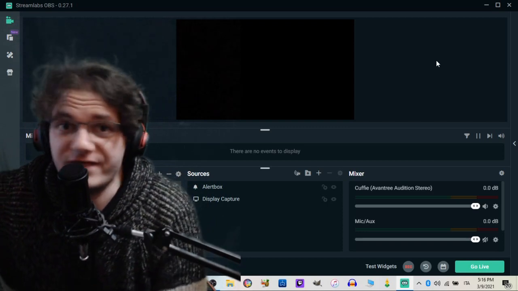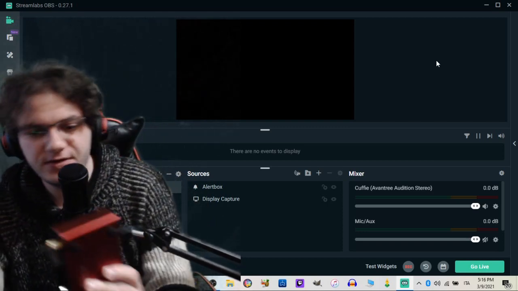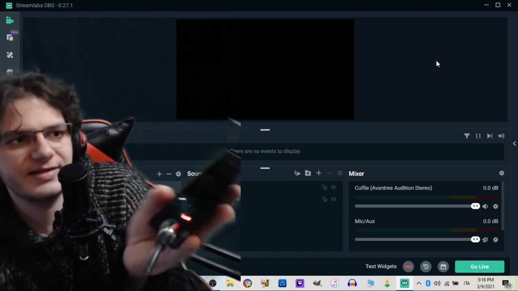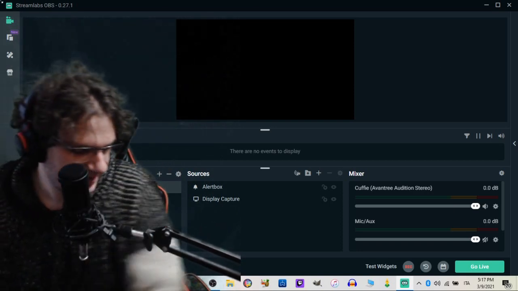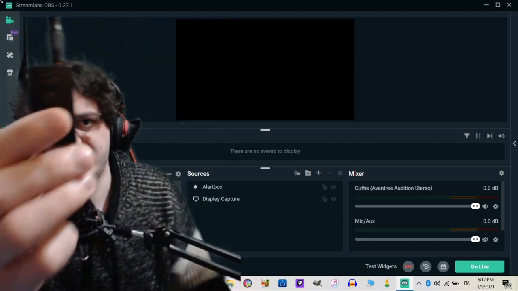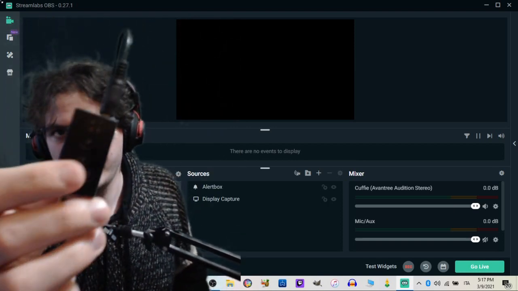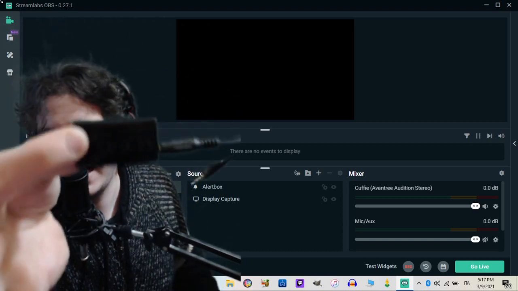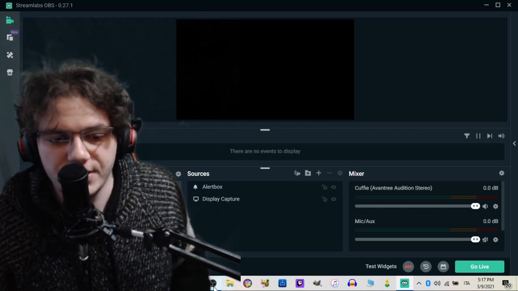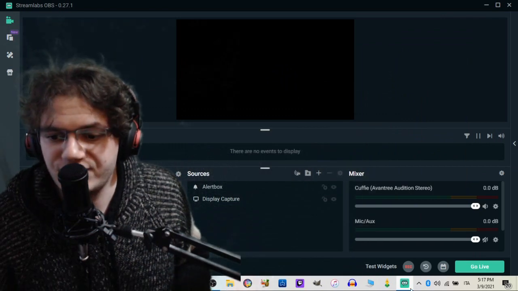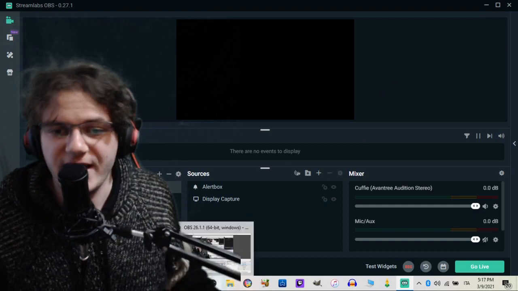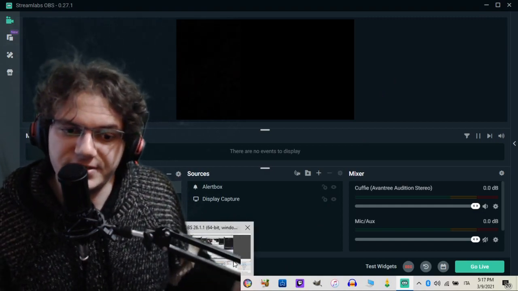I found another solution. If this doesn't work for you, you can use an external audio device like this, the Focusrite or this little USB thing. You can use this to let Windows let out the audio from an external audio device, but you don't need it. It turns out that you just need to run Streamlabs with the headphones turned off, and then simply turn on the headphones after Streamlabs is opened.